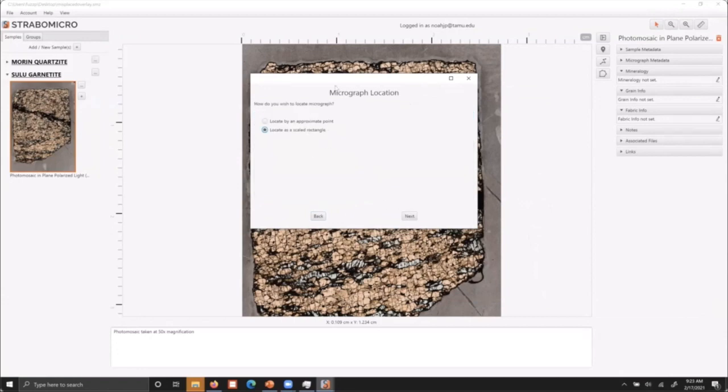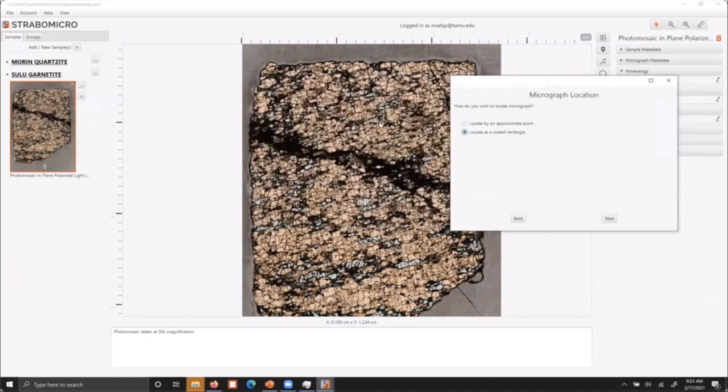Now there's a couple ways that I can locate my micrograph onto my reference micrograph. In this case, we're going to locate it as a scaled rectangle. I'm going to stretch and drag it to its correct position because this image doesn't have a scale bar.